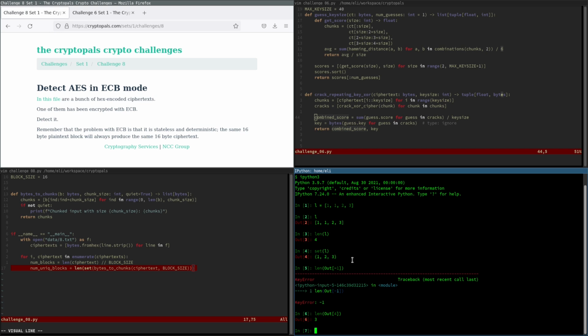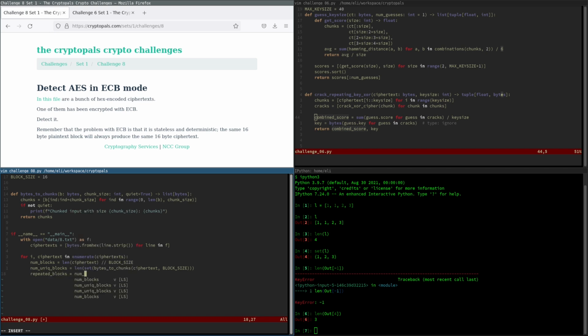This is one very terse way of trimming elements out of a set, and it's what we're going to choose to use here. I'm not sure if it's the most performant way in Python. Off the top of my head, I can't think of a better option. It certainly has fairly high memory overhead, but it might be actually relatively permissible as far as time complexity goes. And in any case, it is certainly readable. So we're going to use this to deduplicate blocks in our chunked ciphertext, and that will allow us to detect when we have a ciphertext with repeated blocks.